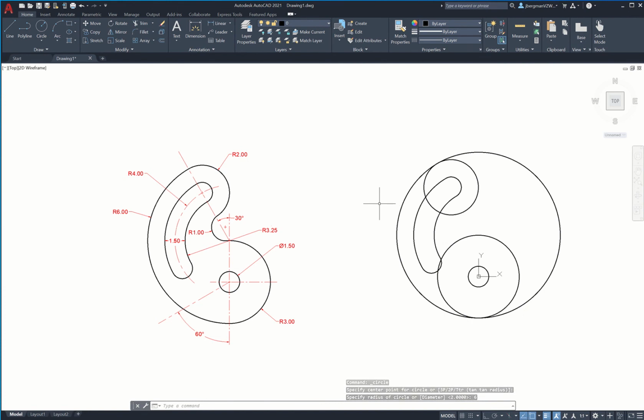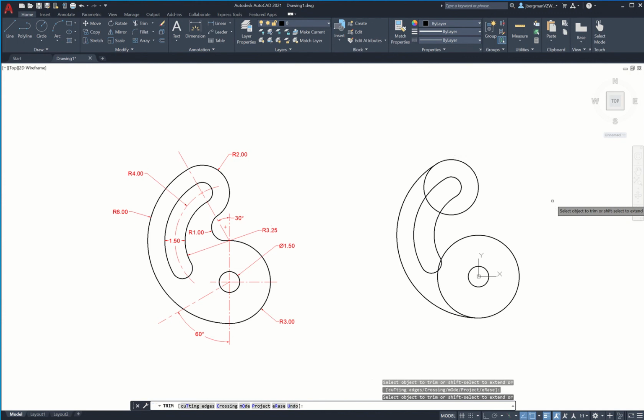So let's trim now so we don't get confused. So click trim, enter, and then we'll trim this right here. We can trim for now this arc and this arc, and then we can trim this arc and this arc.